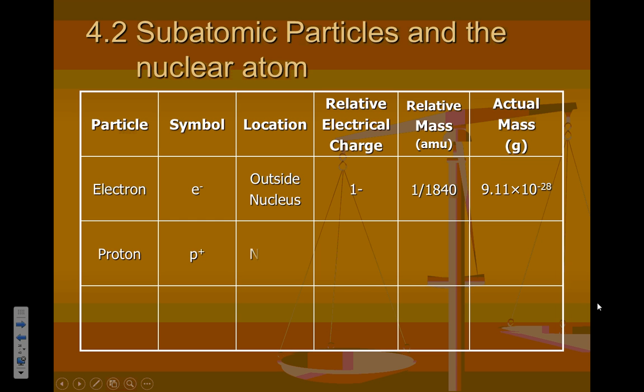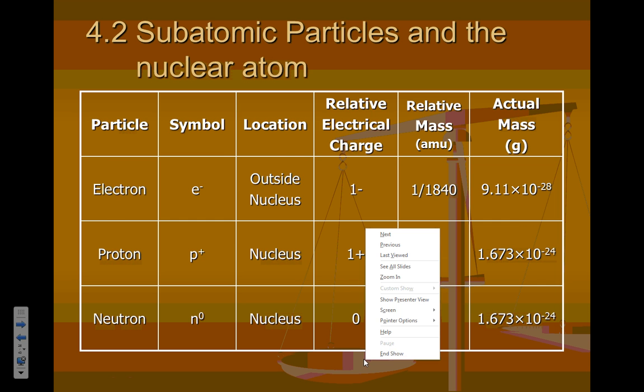Now our proton is p+. It's in the nucleus. It has a relative charge equal but opposite to that of the electron, and it weighs 1 atomic mass unit. So atomic mass units are really based upon the size of the subatomic proton and neutron, and that's what the mass of the actual proton was. Now finally our neutron, our last discovered particle, and it was discovered last because it doesn't have a charge, so it's much harder to detect, is n0. It's in the nucleus. 0 is its relative charge, but it weighs essentially the same thing as a proton in both atomic mass units and mass. And that's an overview of our subatomic particles and how we know those things exist.